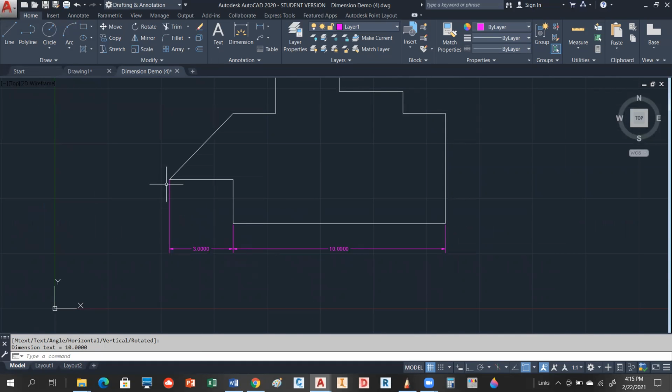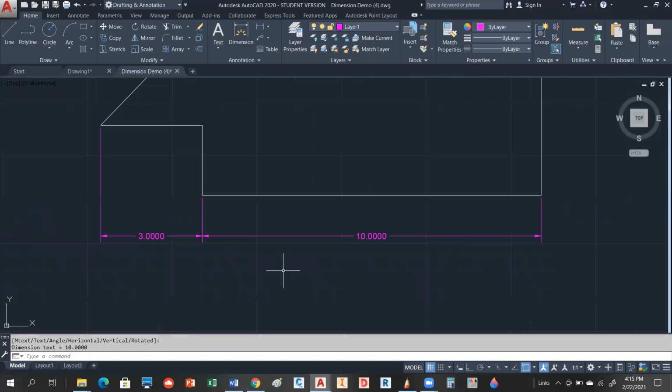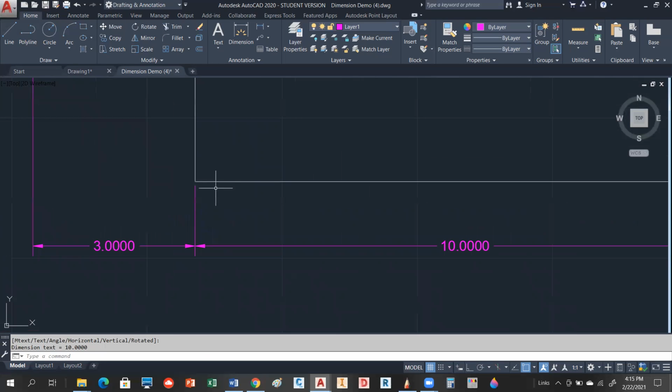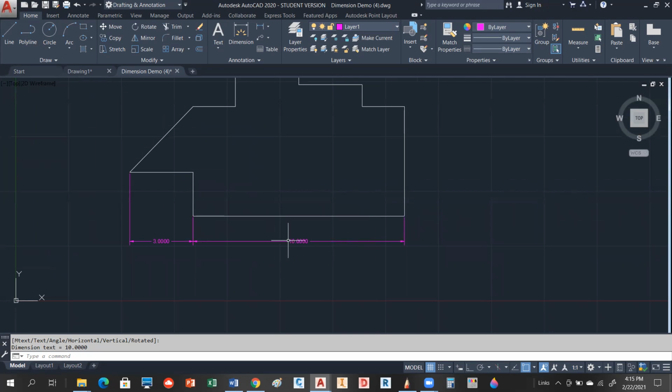So instead of doing pick, pick, pick, I can just do enter, pick, 1 pick. So I can minimize my strokes, and it finds the def points for me. Also, the one you pick nearest becomes def point 1. So this would be 1, 2 in this case, the way I've done it.